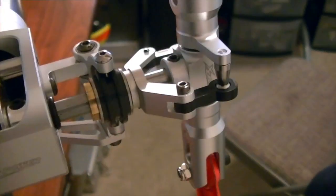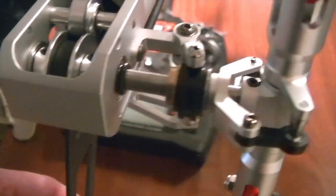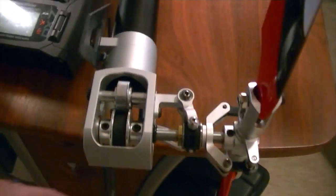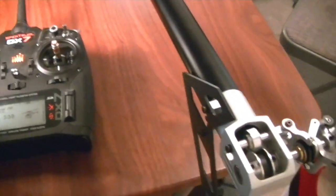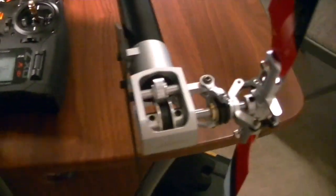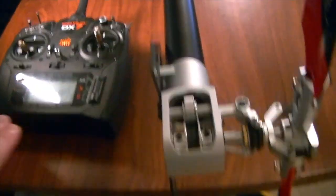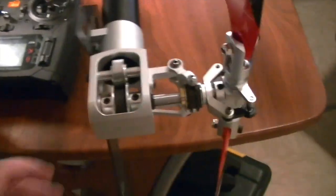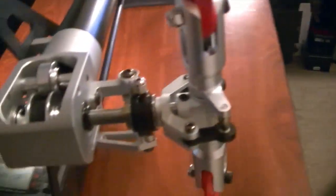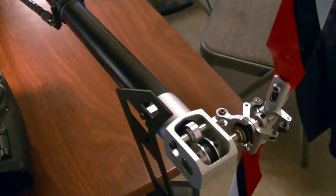See how it's moving? Now if I try to move back, the slider's moving itself, guys. I ain't touching the transmitter. So it's the same as your swash plate, so to speak, right? So it's going to counterbalance every movement. Now, if that setting is wrong for any reason, all you're going to do is jump back into programming, go into menu F, the tail sensor direction, simply reverse it, exit back out, make sure gyros are active, and then just check that same thing, left rudder gives me right slider. If I pick up the machine and give it the right input, it should be counterbalancing, and it is. Okay, so I know my gyro and everything is set up and complete. Now that the tail is done, let's move on to the parameter menus.